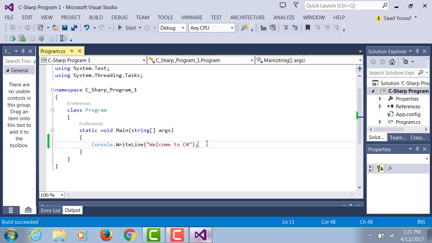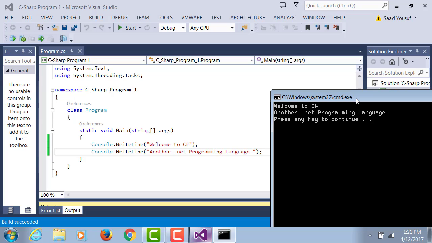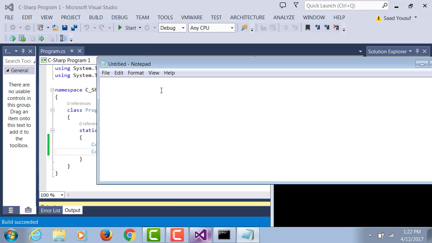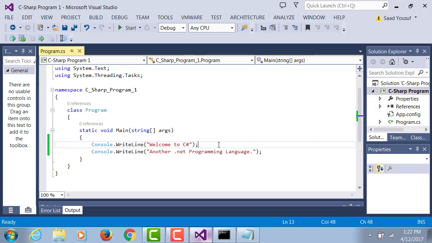Now, if I want to produce more than one line of output, same deal, I copy this and I paste it on the next line. Now, because of WriteLine, they both are going to come on a line of their own, because WriteLine forces items to go on the next line. Now, if I were to write in VB.NET the same instructions, everything would be exactly the same. But what if I want to do this?